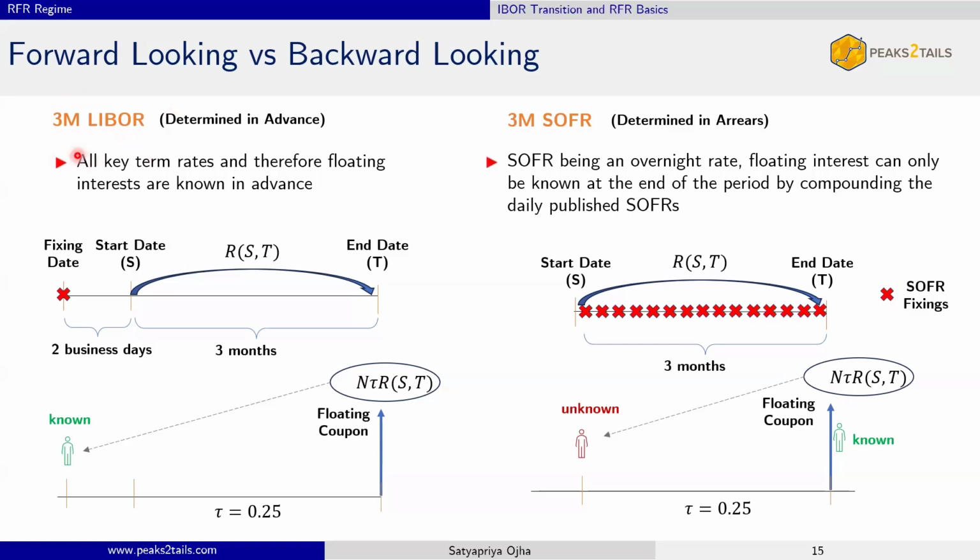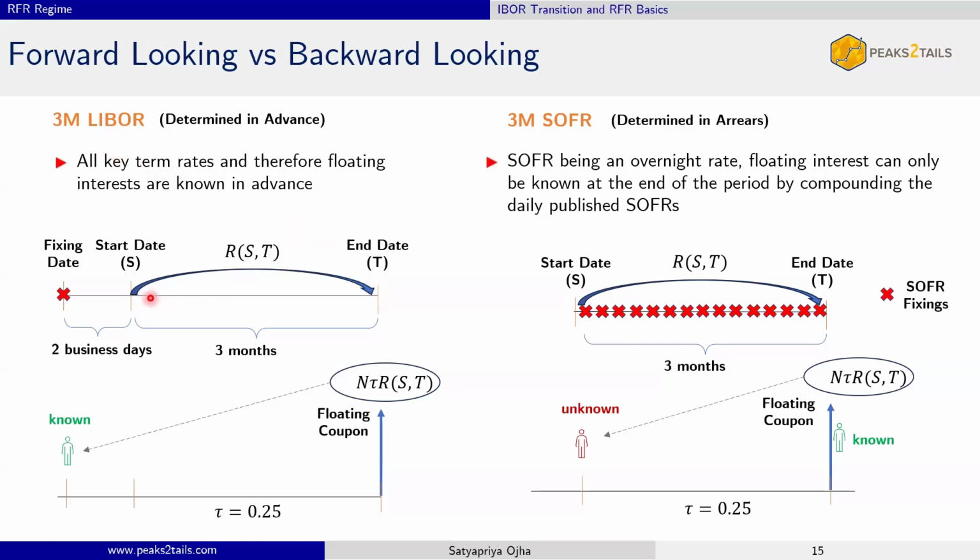The use case that we are looking at here is how do we determine a floating coupon rate for 3 months? You need a floating rate as part of, let's say, a floating rate loan, floating rate note, or maybe an interest rate swap, plain vanilla fixed floating interest rate swap. You need to calculate the floating rate from time to time. On each reset date, you have to calculate the floating rate, correct?